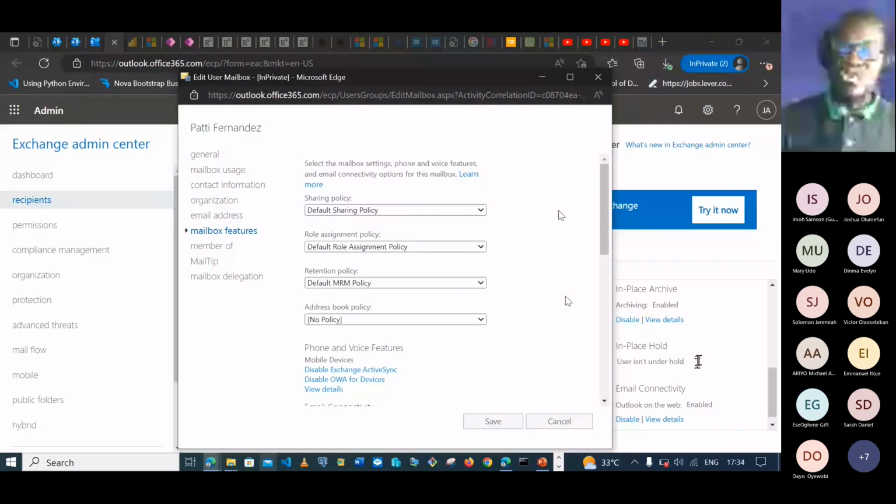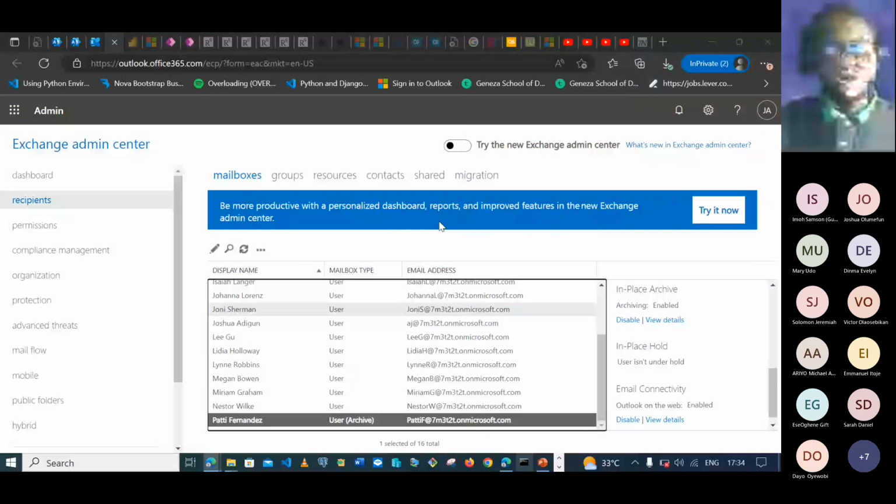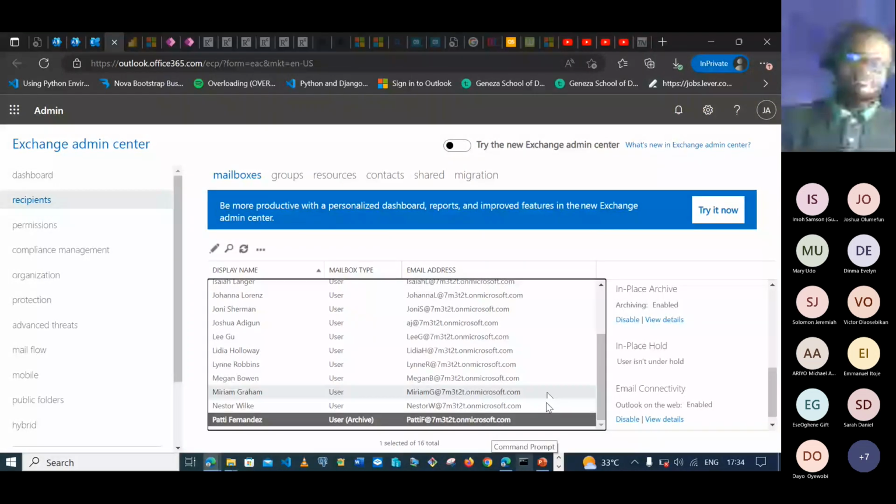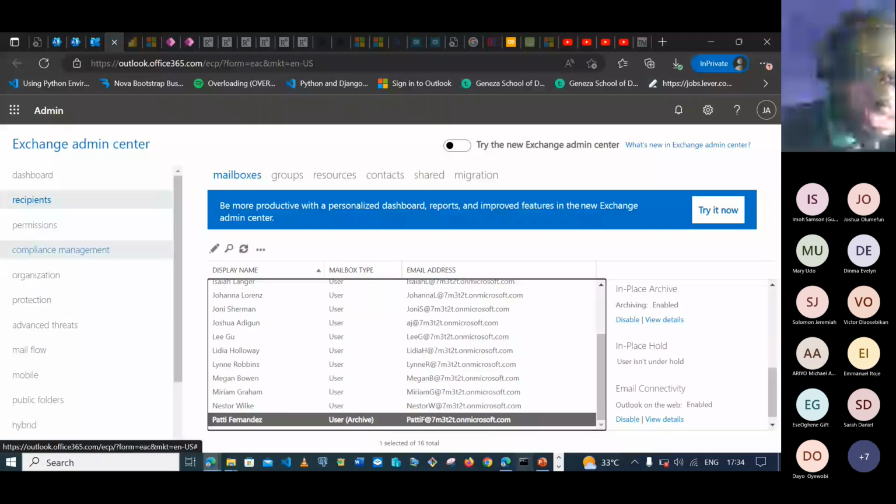Earlier I said all emails greater or equal to 365 days should be moved to the archive. So until that tag and that retention policy is set, the default MRM policy that comes with the retention policy acts on the emails in this mailbox, right?